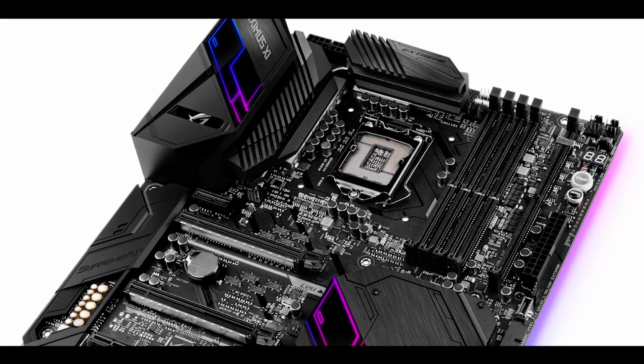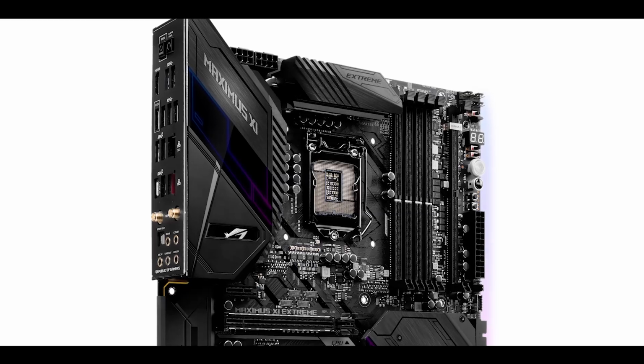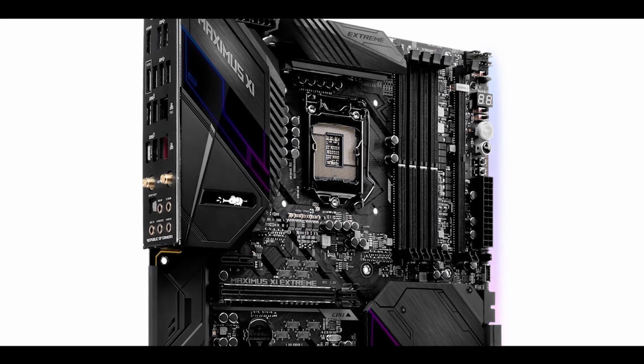Extreme editions are Asus's opportunity to show off their engineering skills without any concern for pricing. They're trying to push the boundaries a little further, and that's why, as a reviewer, it's always such a treat to review a motherboard like this. Today we're reviewing the ROG Maximus XI Extreme Edition, and since there has been no Maximus Extreme Edition for 2 full chipset cycles, or 2 full years, expectations are particularly high.